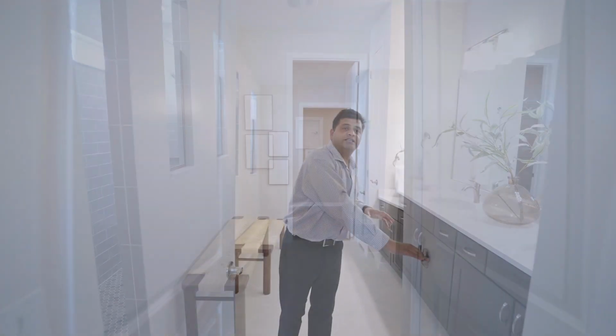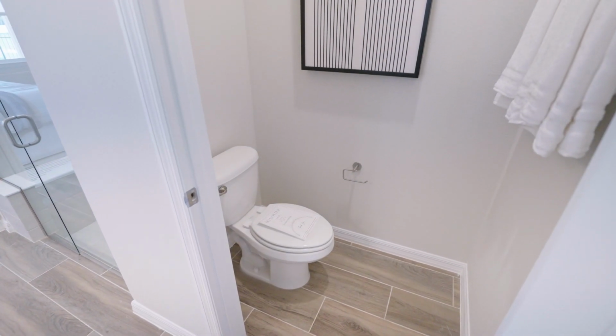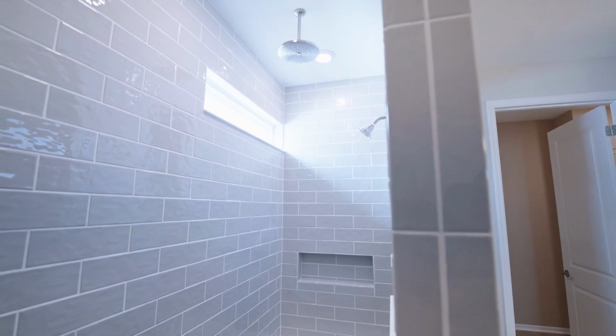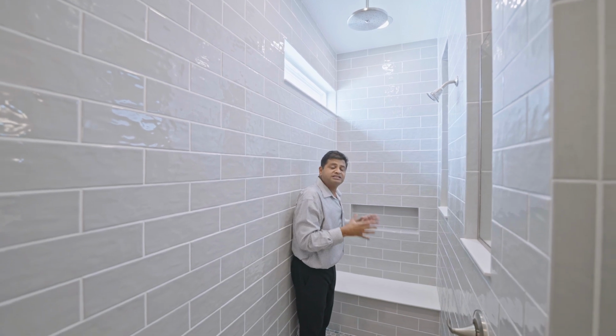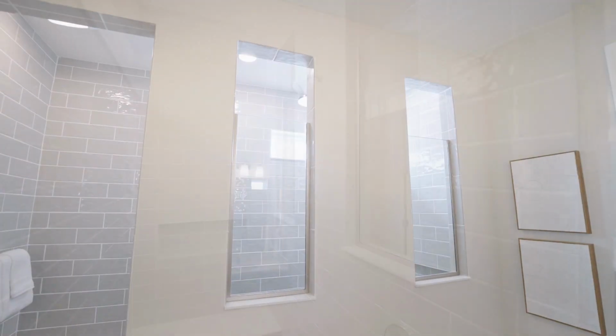but right over here is your water closet. Nothing extraordinary. The thing is that it's kind of nice and big, so it's comfortable right there. Now, this is an upgraded shower with the upgraded tiles going all the way up with the rain shower. The standard feature is going to be a glass enclosure basically till here, I believe, and that would be the standard feature. So this is something that you have to upgrade and pay more for. So just keep those things in mind.